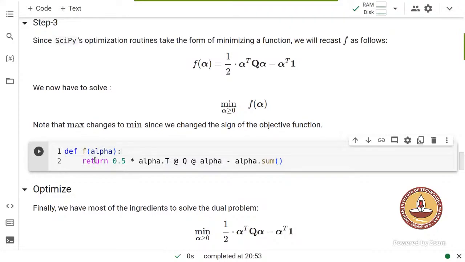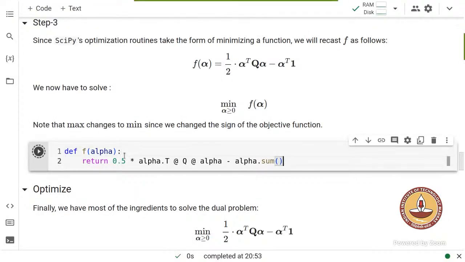It's like a global, though I shouldn't use the word global, but the function will be able to access Q. It's a NumPy array, so it will be able to access it. And one more thing, can you remind us what this alpha was? Was this the vector of all the Lagrange multipliers? Yes, exactly. Each alpha i is a Lagrange multiplier corresponding to the ith data point. Okay, got it. Thanks.